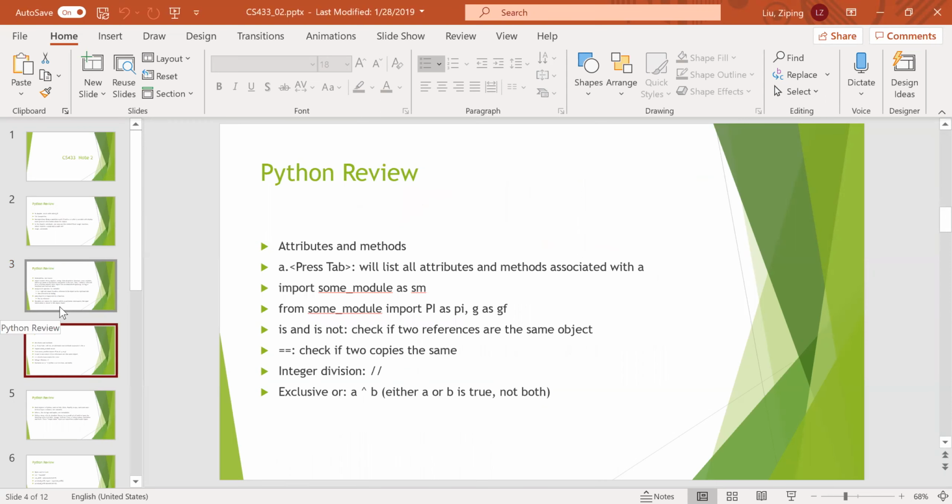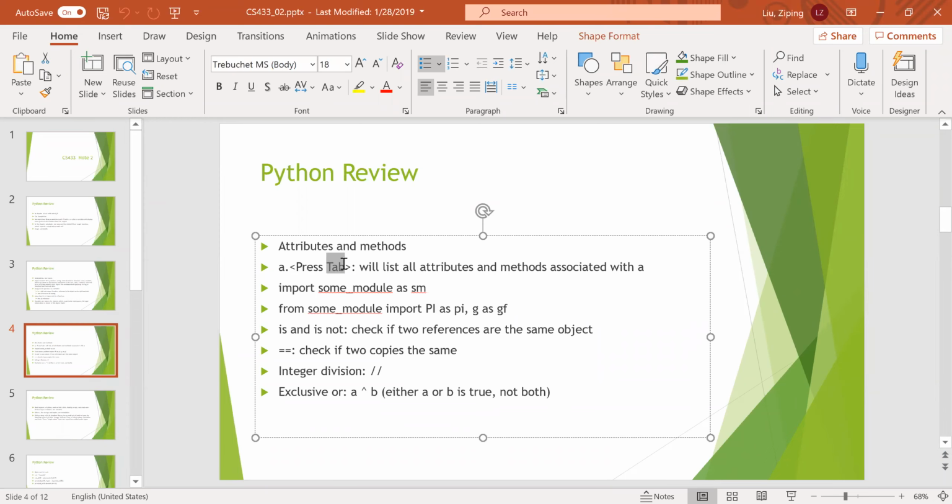After we know those statements, and the tab completion we already learned, there is also import. You can do import as.